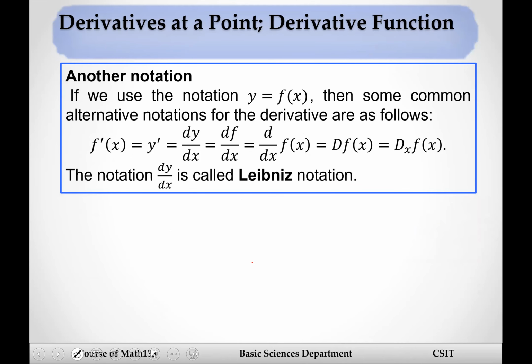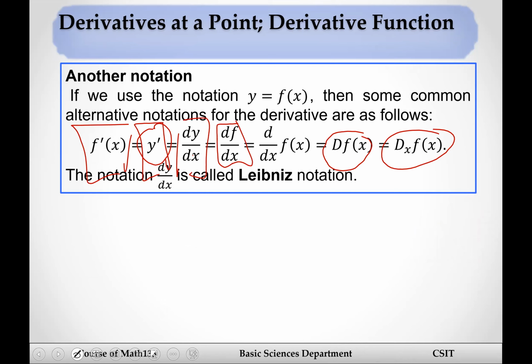Some notation for the derivative: f prime of x can be denoted by df over dx, or if y equal to f of x, it's dy over dx, sometimes y prime, and so on. Or we use also this notation or this one, but the most used will be this one, and this one. Okay, sometimes this one. So that's the definition that we use, and this one is called the Leibniz notation.